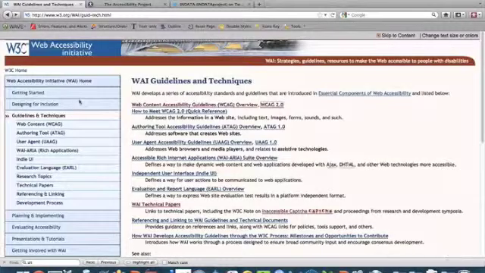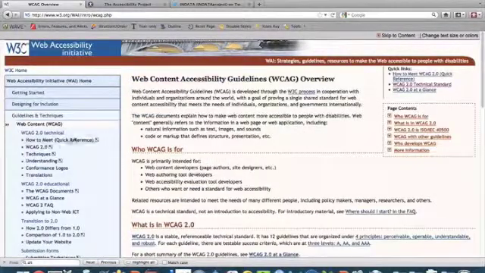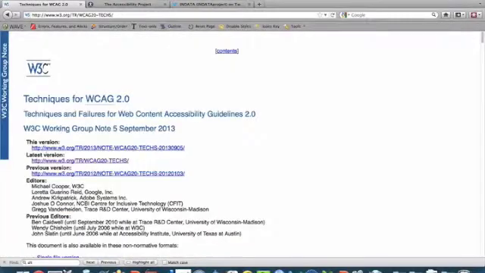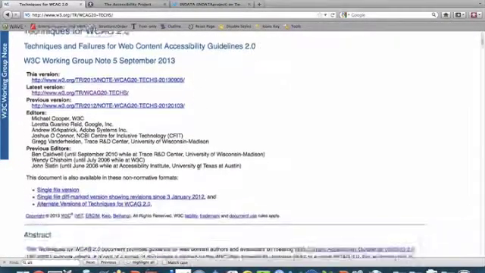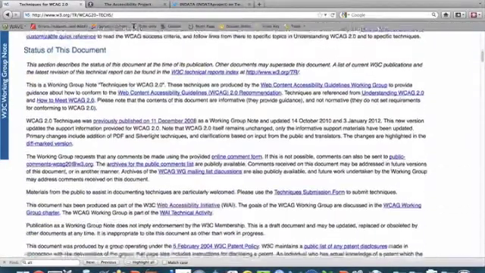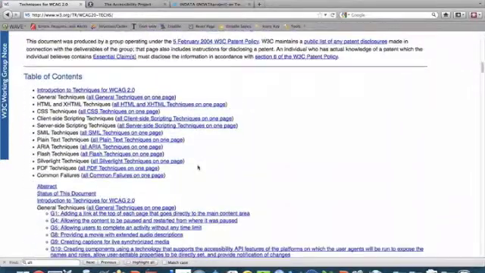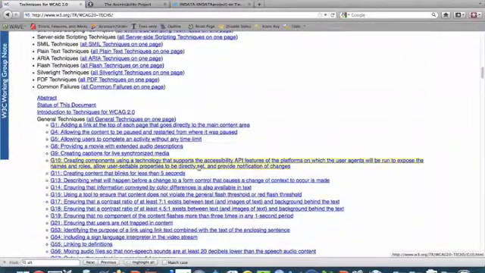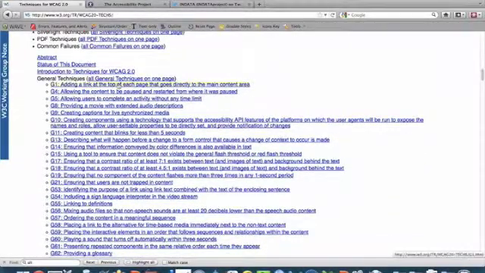Another section that I really like on this website is about techniques. If you go here to Web Content Accessibility Guidelines, over here you'll find a link over to techniques. The thing that I find interesting about this is it breaks away from just the one after another technical standards in terms of how the guidelines are laid out, but it gives you some really helpful ideas to make your website more accessible.